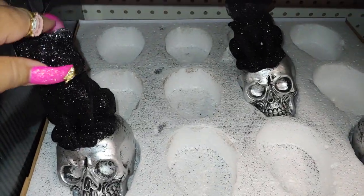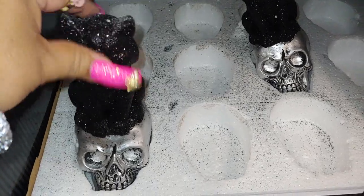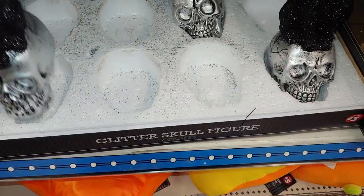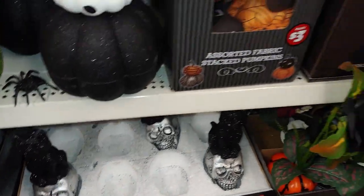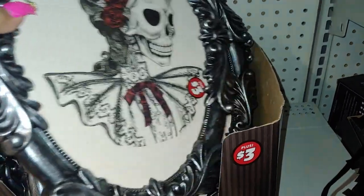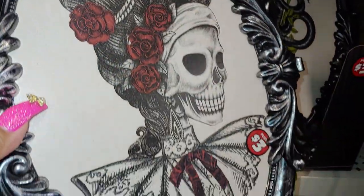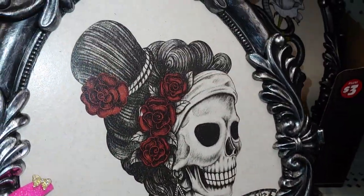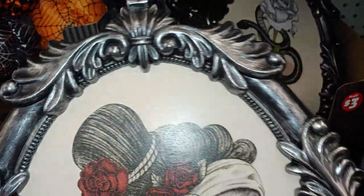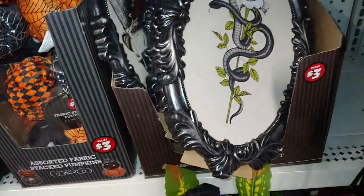They have these cute little kitty cats right here, very glittery and sparkly, sitting on a skull head, $3. And they have these pictures for $3 with the skull lady, Day of the Dead. She's wearing her roses in her hair, pinned up, and it's a gunmetal color, and it's plastic, so it's a photo frame for $3, vintage.